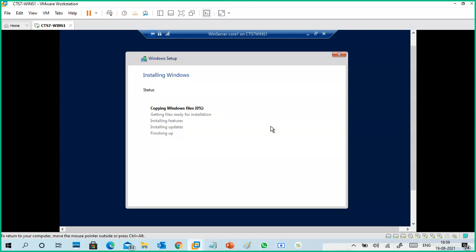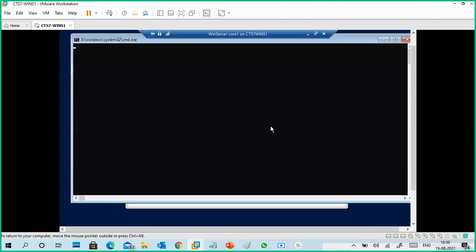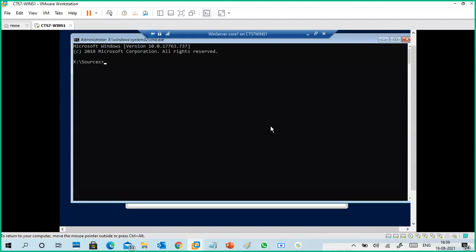Now what I'm going to do is select one option called Shift F10. That will give a command prompt on the screen. So don't worry how I open it; I use Shift F10. Okay, taskmgr to open the task manager on the screen.